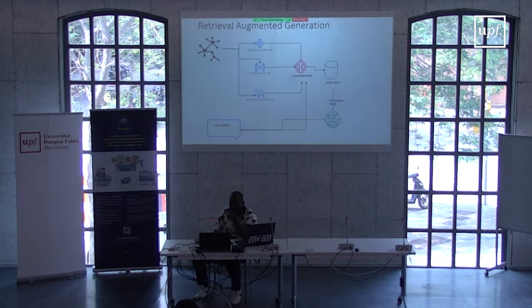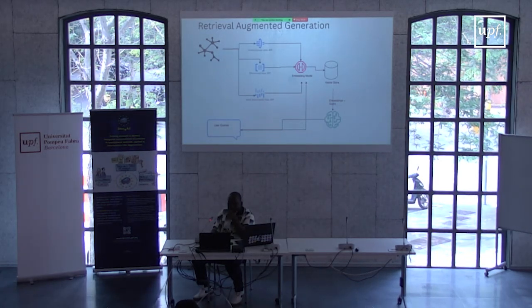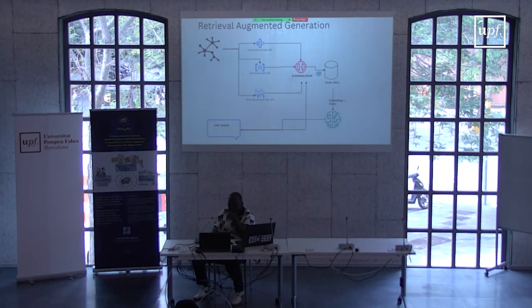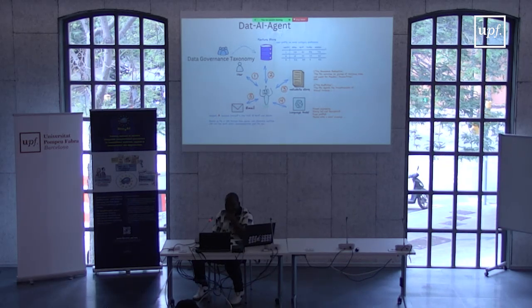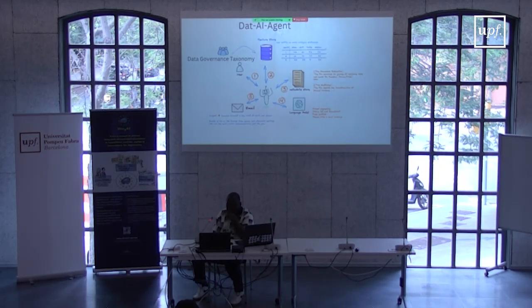So for retrieval augmented generation, this is how we take it. We have a knowledge graph which is composed of URL endpoints of different data points within our data sets. Some of it is unstructured, some of it is structured, some of it is semi-structured. We take a user query, and then we take embeddings from this knowledge graph, put them in a vector store, and send them to an LLM to get a structured response. Then, this is a good time to introduce the AI agent, which will be a data governance-based AI agent that will do exactly the same, but this time around it will be autonomous.